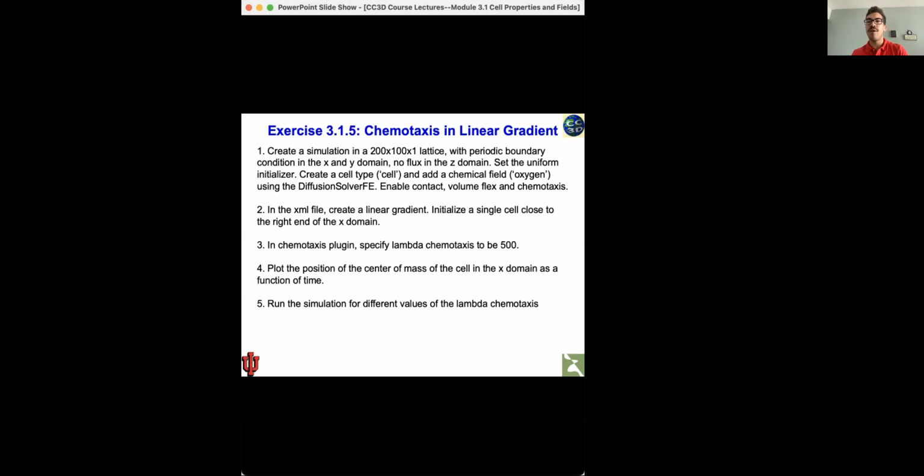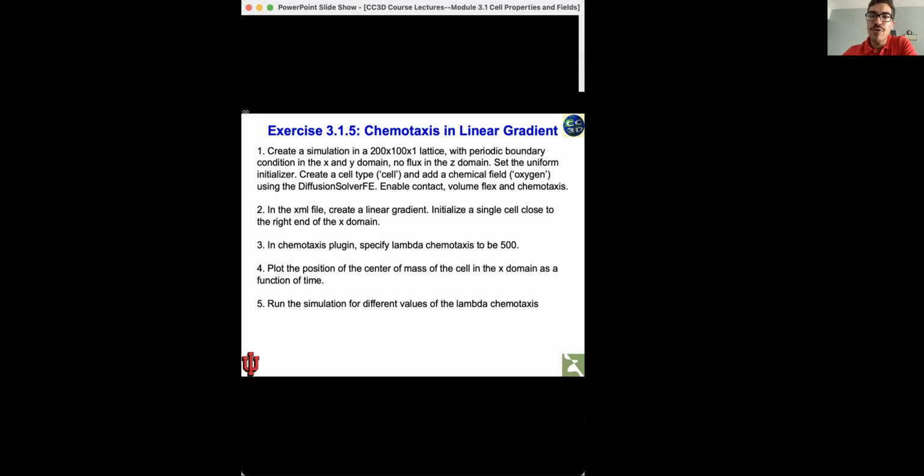slides. So for this exercise, we will create a simulation domain, and then we will add a chemical gradient with a linear decrease, based on the presentations from yesterday.